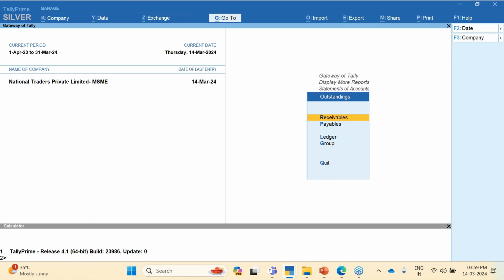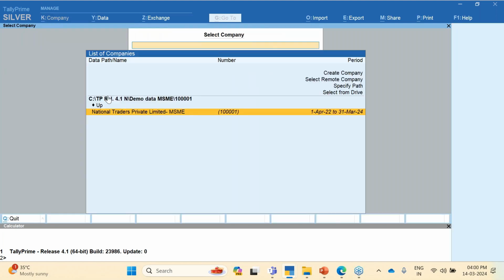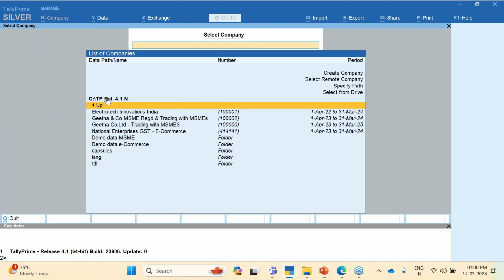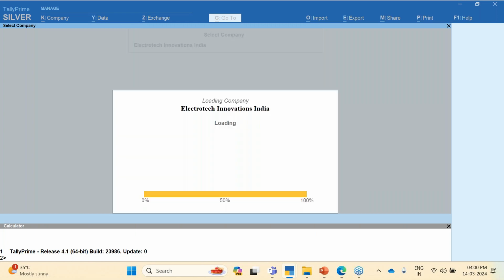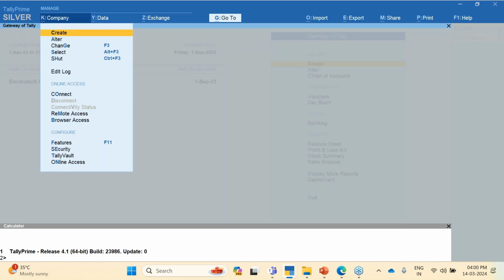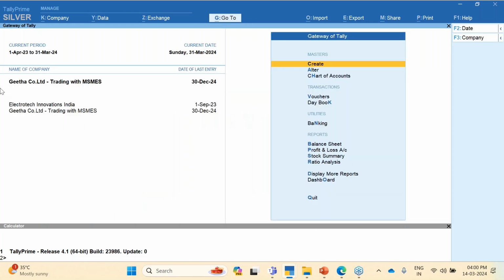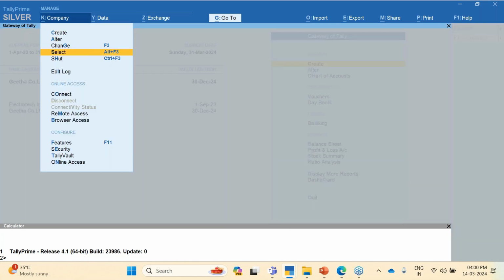Let us just load another company and I will show you all that. Okay, so let us take an example: Geeta and Company, trading with MSMEs.